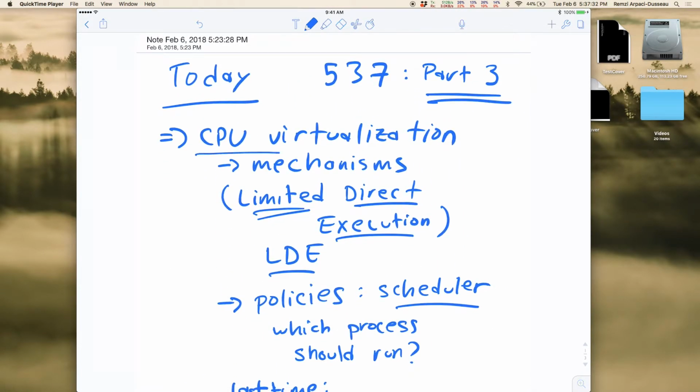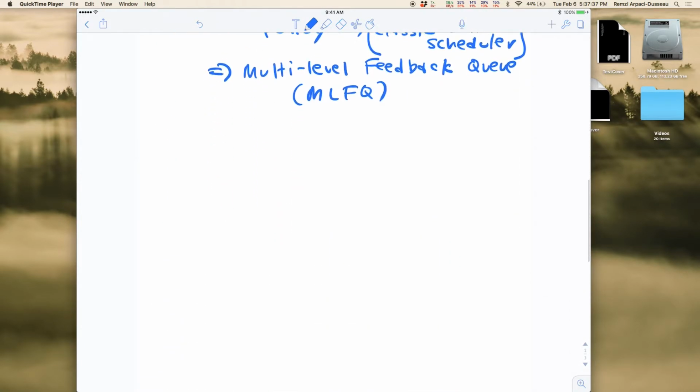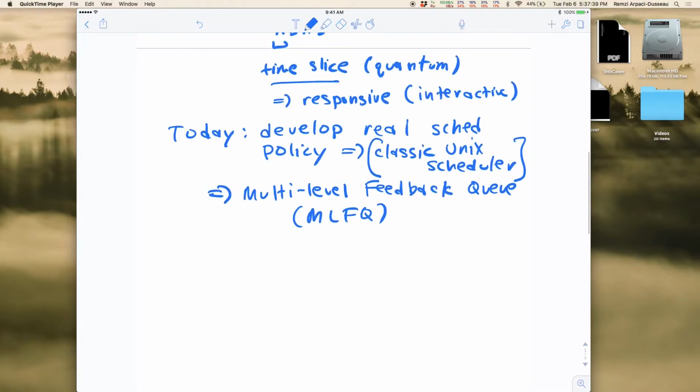We're then going to finish up our discussion on CPU virtualization, remembering that the general idea is we're trying to make the system seem as if you have as many processors as you wish to run, and we're just sharing a few physical resources among the many processes of the system.